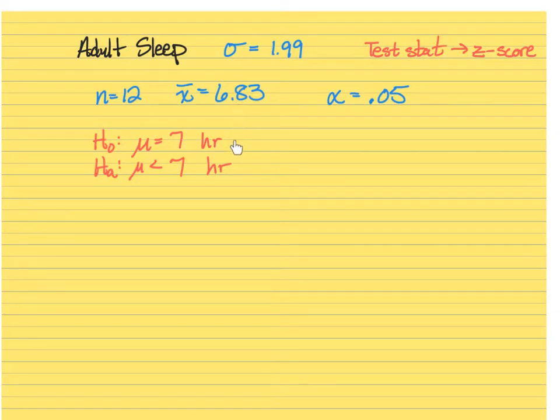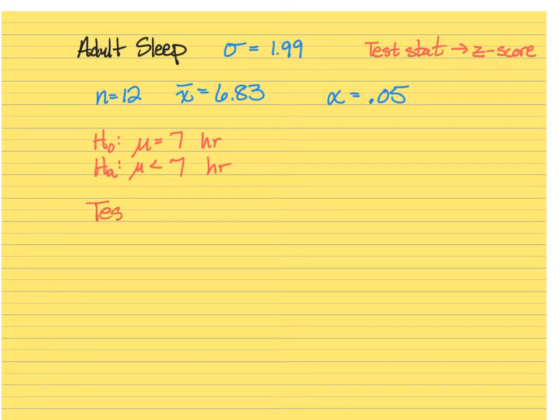But remember, we can't just stop right now and say we call BS and we reject your null hypothesis because our sample was smaller than your claim. No, we have to prove that the difference is statistically significant by going through our p-value process. Now, we're going to do this test at a significance level of 0.05. Okay, so let's do this.